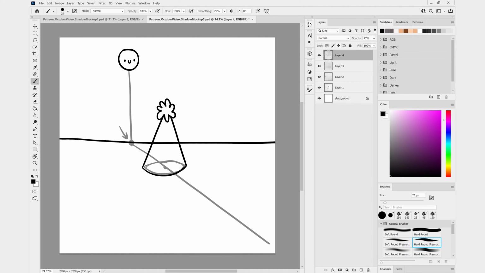Now draw a line from the light source through any corners of the object, which for us is this top point here. It's sort of the top point of the hat. Where your lines intersect is where the edges of the shadow are, so we can see our two lines intersect here, which means that's where our shadow ends. Now we can just fill in from that point down to the edges of our object, which for us are these two sides of the cone, and color in the shadow between all of those lines.